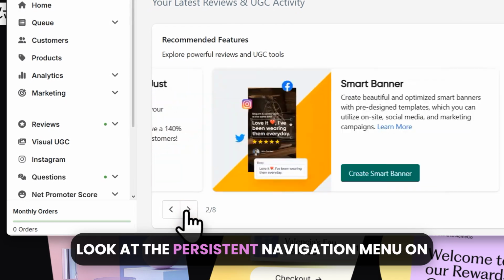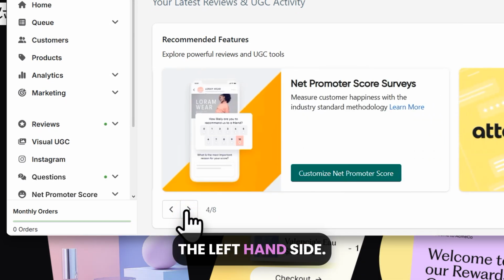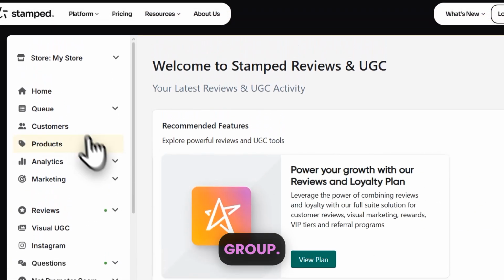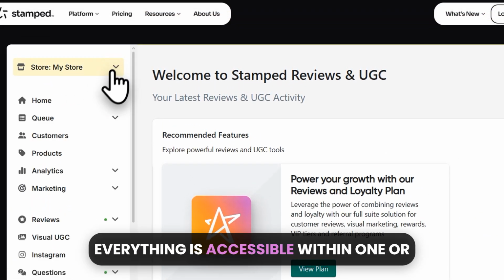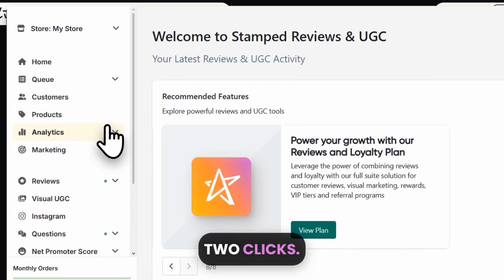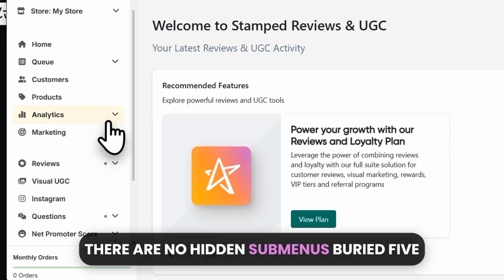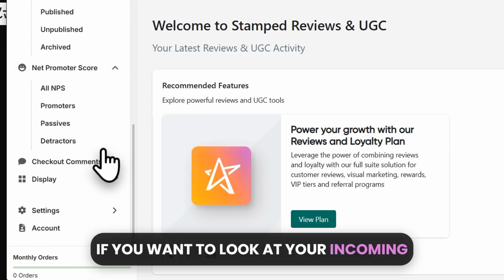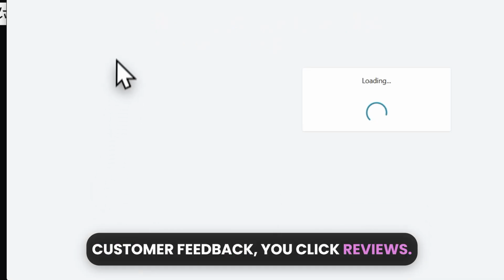Look at the persistent navigation menu on the left-hand side. It is incredibly intuitive and logically grouped. Everything is accessible within one or two clicks. There are no hidden submenus buried 5 layers deep. If you want to look at your incoming customer feedback, you click Reviews.